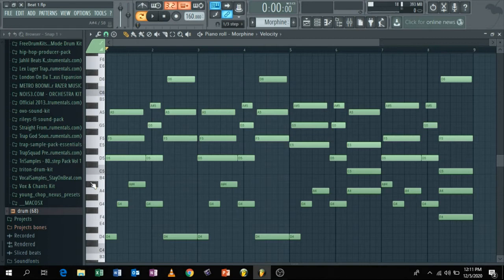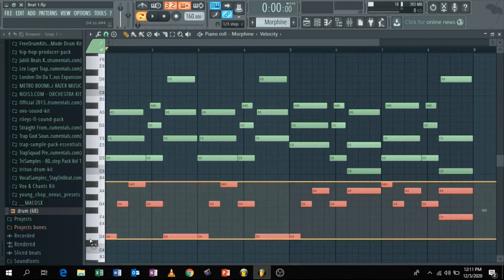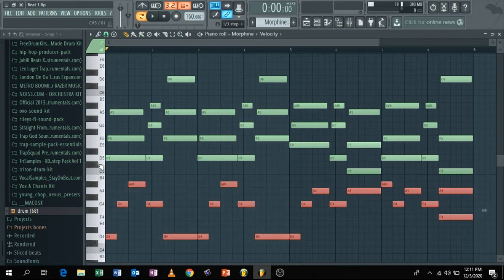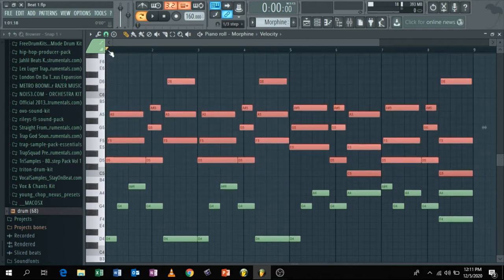Basically, if I had to break this down, these are my bass notes here at the bottom. I played some bass notes, and then here at the top I played matching chords, so the chords go well with the bass that I'm playing at the bottom. And all I did with the chords is strum them. As you can see, this one is playing a little bit later and the other one is playing a bit later.